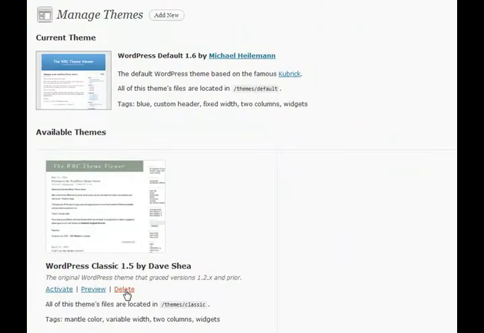If you want to delete a theme that's not the default one, you can click delete, but this is not a trash situation where you can just restore it by clicking a link. Once you delete it, the files are gone off your server, so make sure you either have a backup or it's definitely something you want to delete.